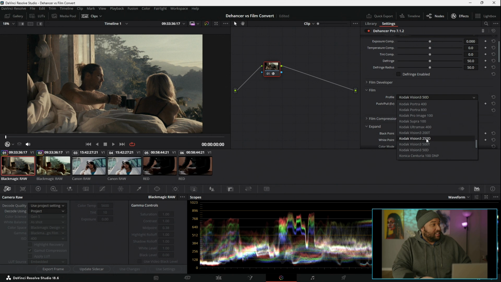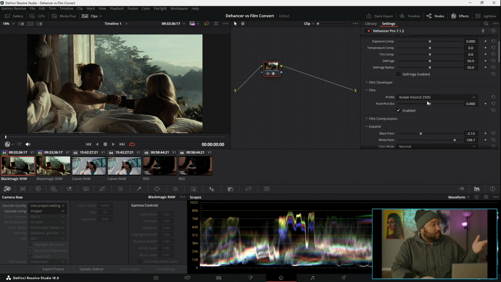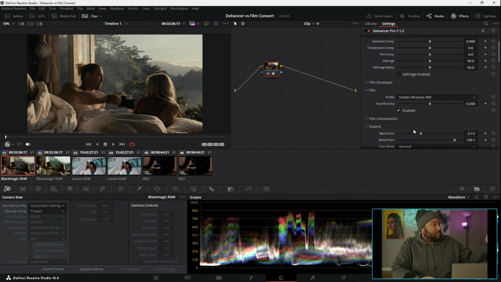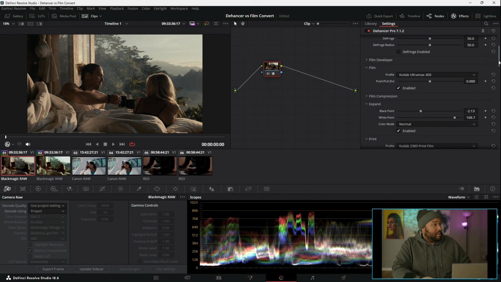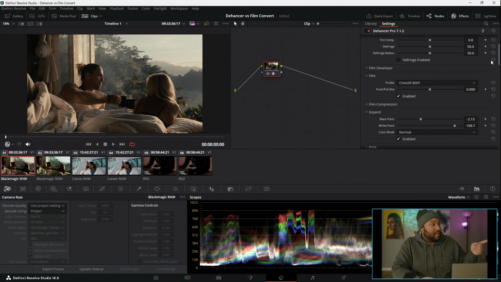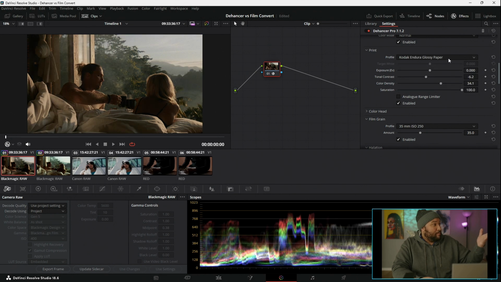And you got a little bit more that's more known and has better understanding. Like you have 250D, 500T. The default is 250D, but you can do 250T. But you can add, so you got Ultramax. So you got all of this here. You got so much, and that's just the Kodaks. You got Fuji. You got a ton of Fujifilm options. And then you got Agfa, CineStill, the CineStill 800T, I really do enjoy. And then again, you can still combine that with a film print like Kodak, or you could do a glossy paper if you want to.